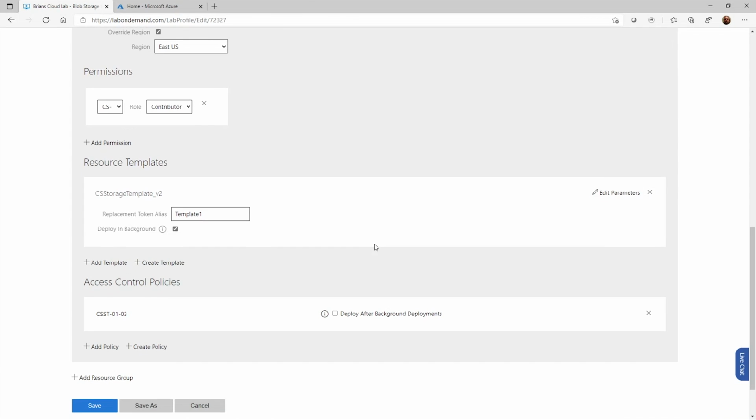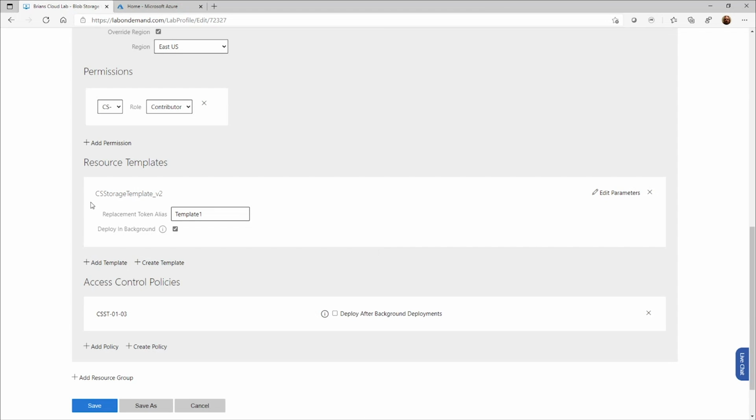Then we have resource templates. And these are just like, if you're familiar with ARM, the Azure resource templates, I forgot what the M stands for. Resource model, I can't remember. But the ARM template of Azure. What happens is when you generate a resource within Azure, you can actually look at the code that spins up. It's a JSON code that spins up a certain type of technology in Azure.